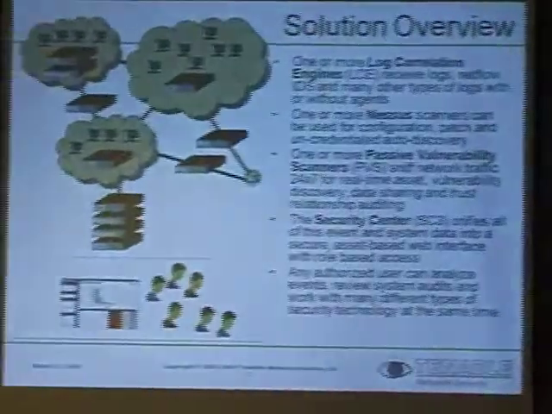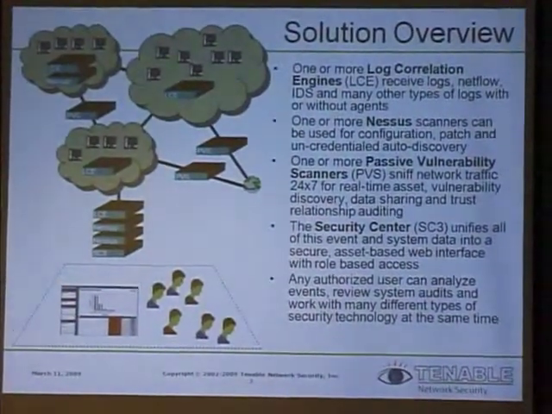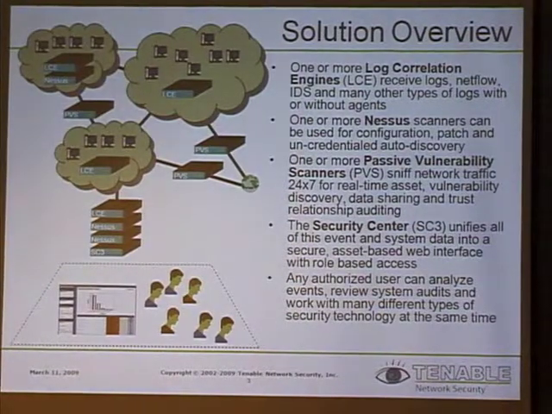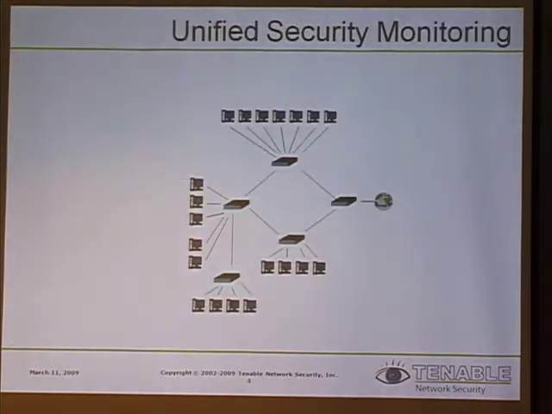We tie this all together with the Security Center. Some people consider the Security Center a corporate scanning platform, web-based, where we can go out and do stuff. But actually, you can do log analysis with it, asset discovery, reporting, role-based asset control, things like that. So I'm going to be jumping around a lot. We live in Security Center for most of these demos. So you might ask, where did that piece of data come from? I'm looking at log data, but was that log data from Nessus or from the passive scanner, or am I looking at vulnerability data? Was it a patch audit? Was it passively discovered? Was it a configuration? A lot of times people wonder where this data comes from. We try to make that irrelevant so you can do whatever you need to do. And we call all this unified security monitoring.